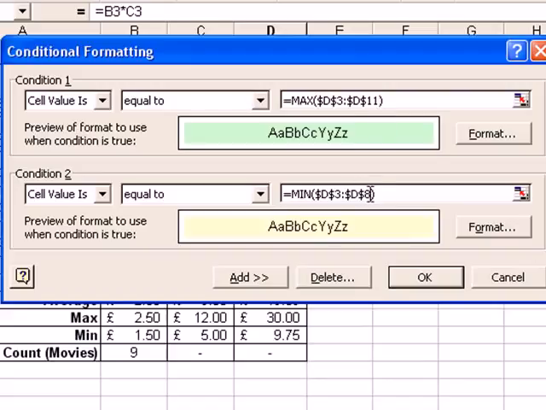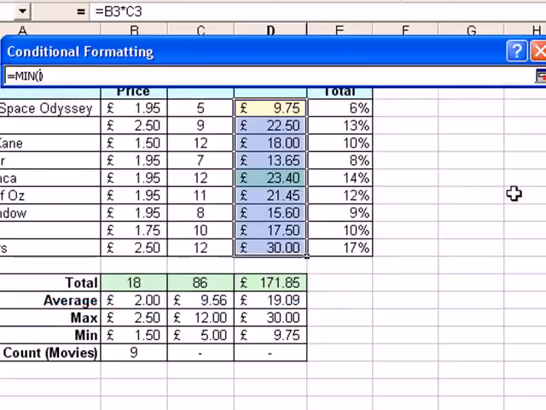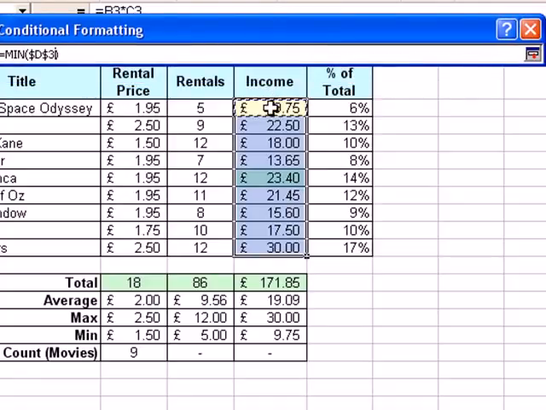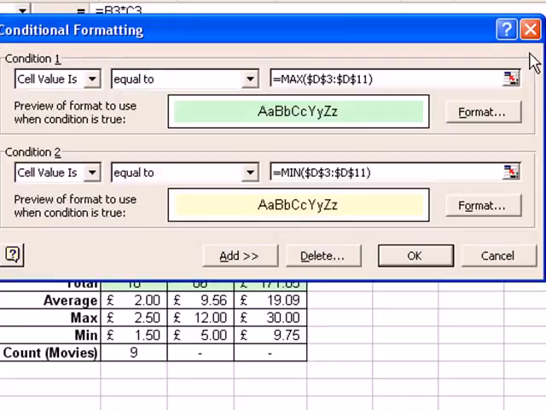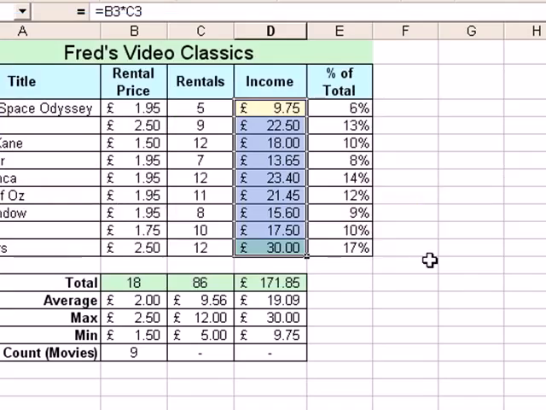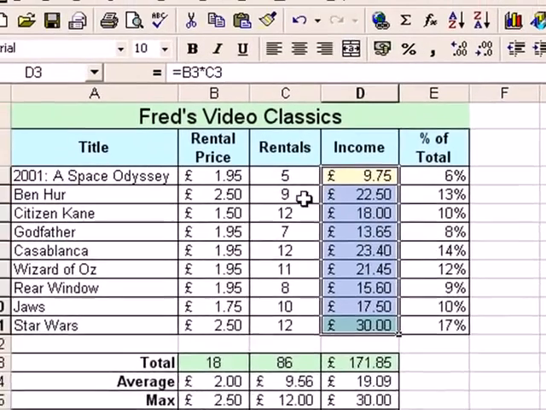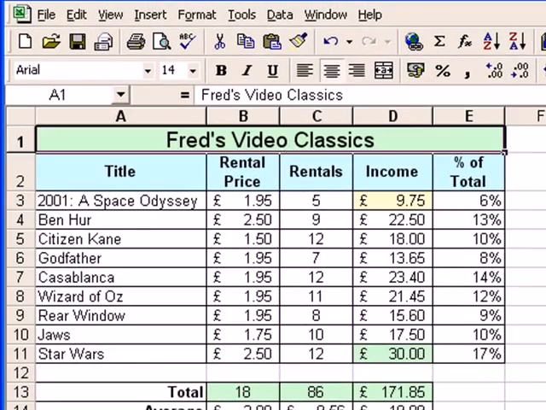Do the same thing again for the minimum conditional format, so again just select the values between the parentheses, and I can just hit delete, make sure they've gone, and then click the reduction button so I can see the sheet again, and reselect that set of values one more time, and you can just check it says D3 to D11. Again, click the reduction button to bring the conditional format dialog back. Just double check it's all okay. Looks fine to me.